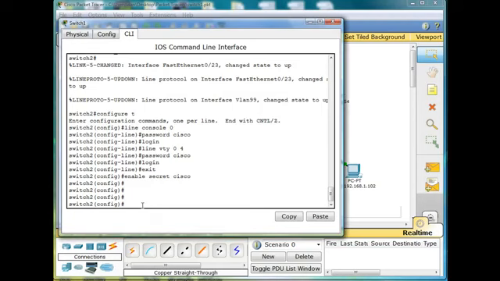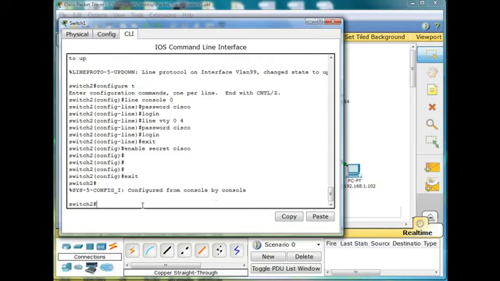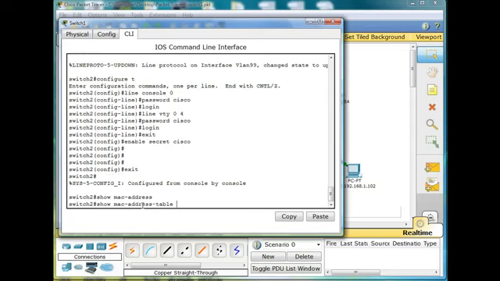Okay, another thing we want to do is I'm going to exit out of global config mode and take a look this time and do a show command here. Show mac-address-table, and let's take a look at the MAC address table of our switch.